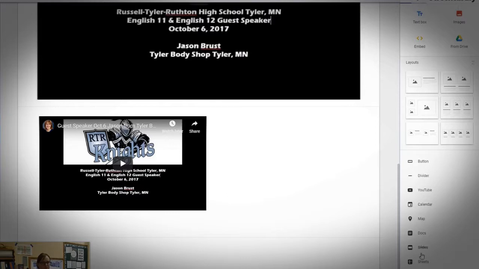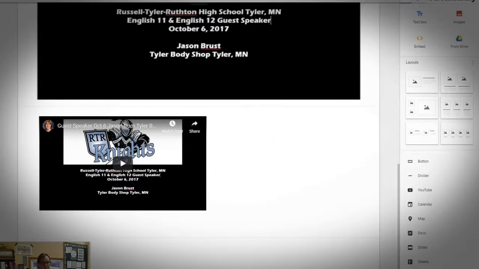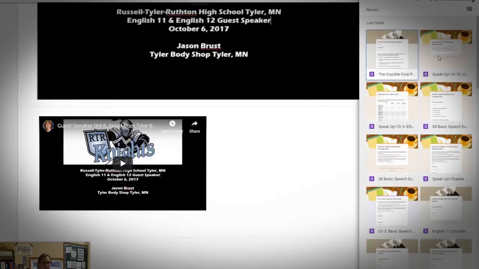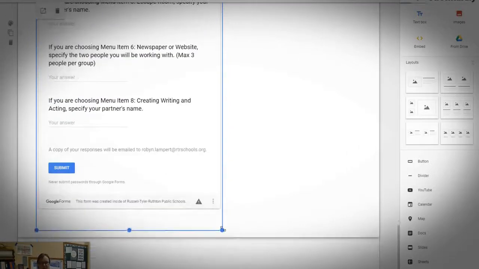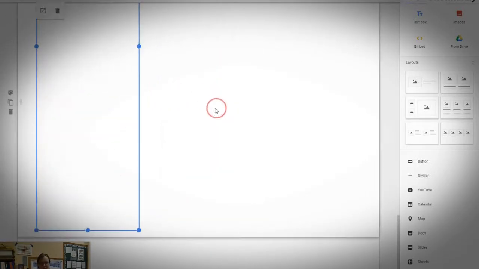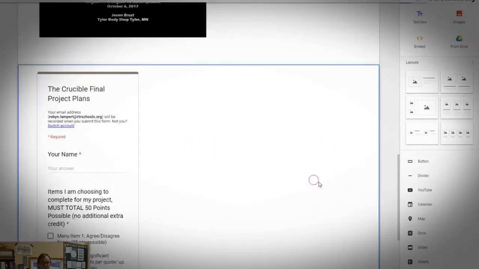You have other features here. For instance, if you wanted to put in a survey on your website, you could insert a Google form onto your site. A small one could go here if you had a form set up. I would have that form set up in advance. I'd click on it, I'd hit insert. It would insert the form here, and I could resize that to whatever I thought was best to make it work. And I can move that around to different areas of the website. I could put in a chart if I had a chart ready to go.